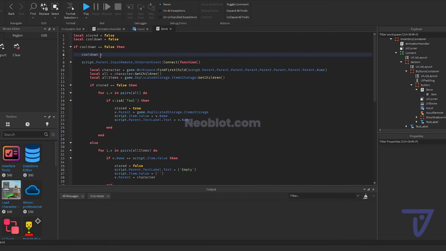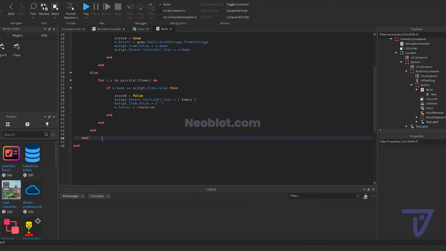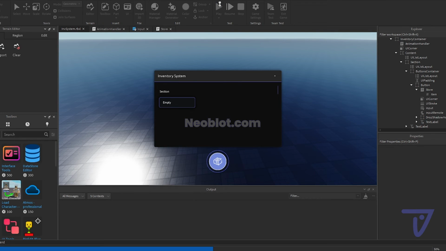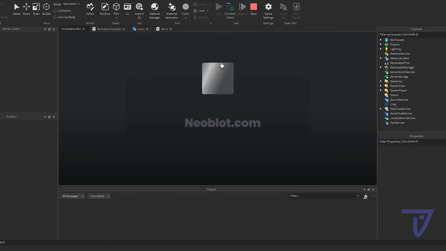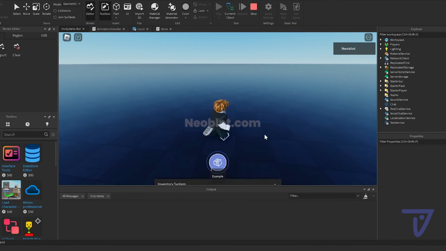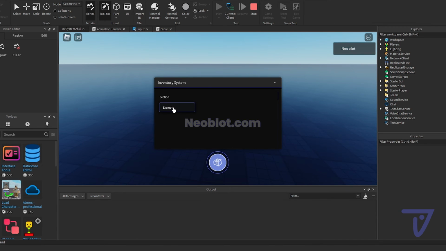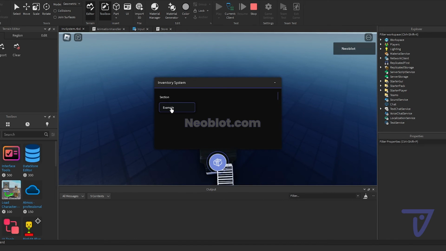Cooldown true, and then wait 1 second. Cooldown is false. Now the cooldown should work. I don't know if it's working actually. I don't think the cooldown is working.